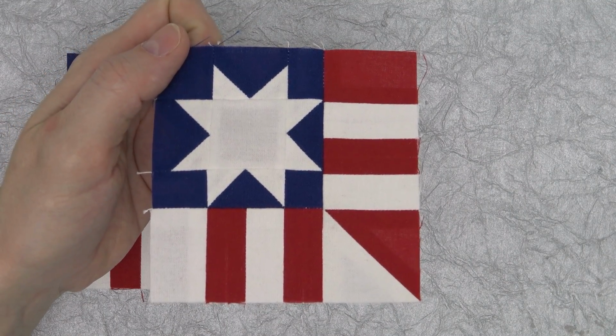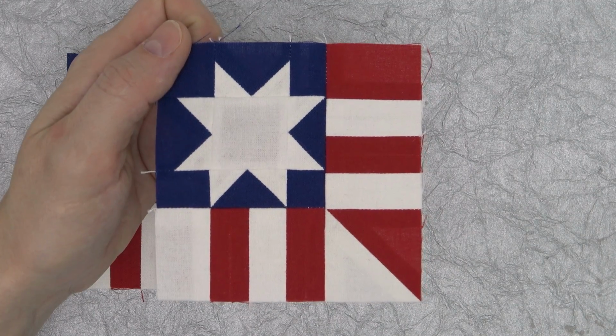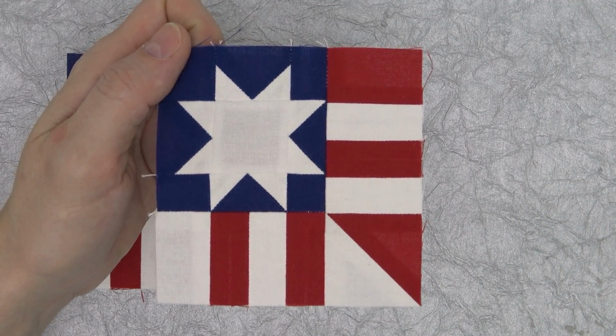This should measure 3.5 inches square at this point, and will measure 3 inches square once you piece it to other things. So that's it for this tutorial.